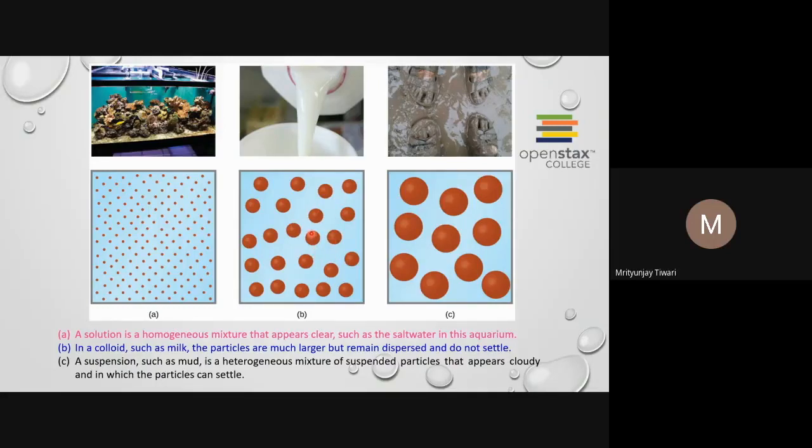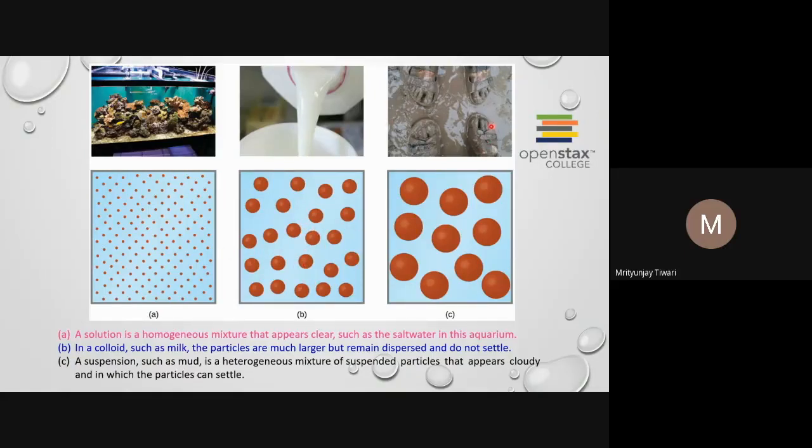But what we see, the particles do not get settled out, and we cannot easily visualize them through the naked eye or even through the magnifying glass. And the example is the milk, that we know, in the milk the butter fat is dissolved in water. So butter fat, when it makes a solution with water, it's a heterogeneous mixture with water. The example is the milk, which is also called the emulsion. What is an emulsion? We will see later on.